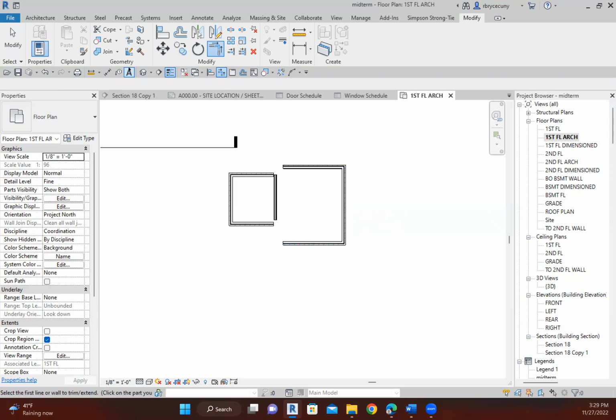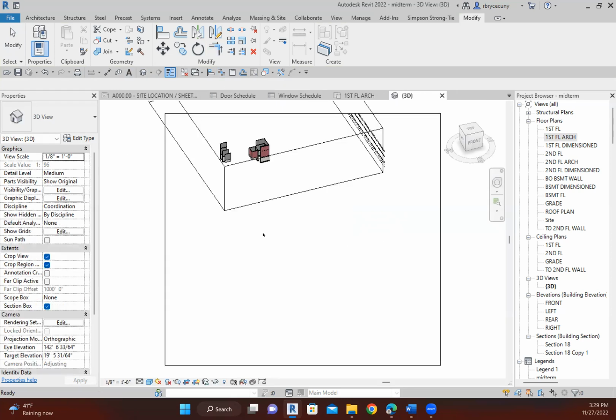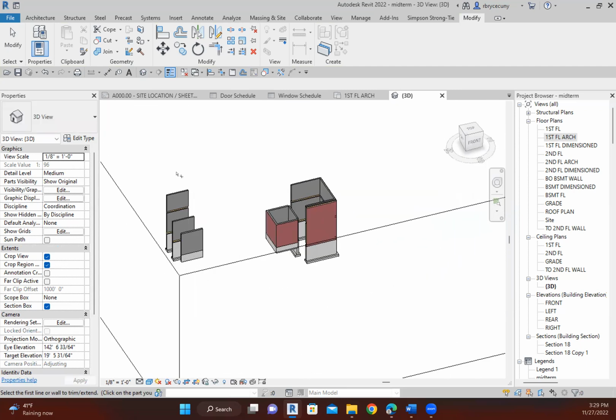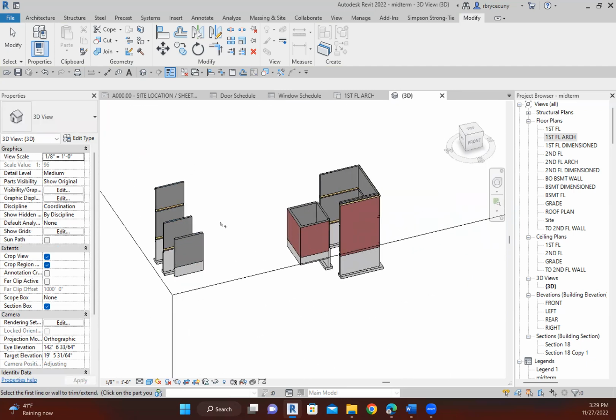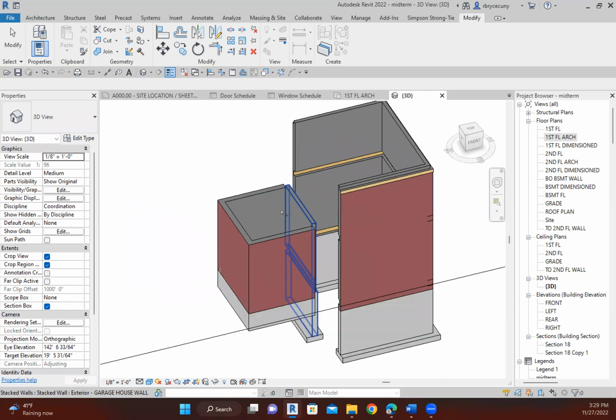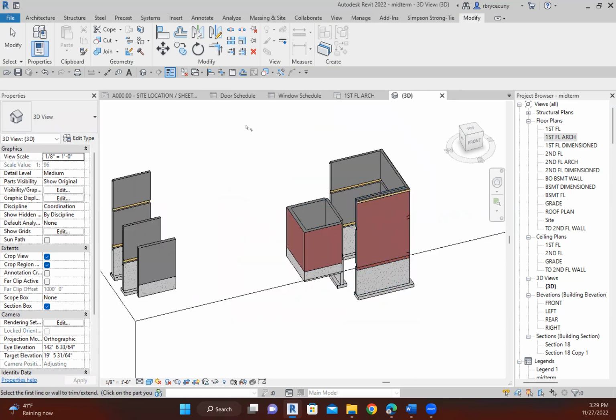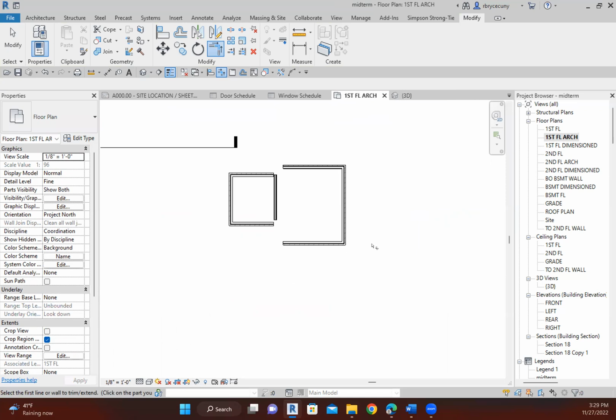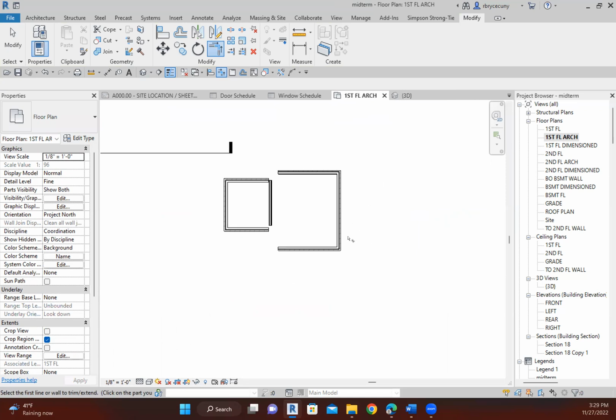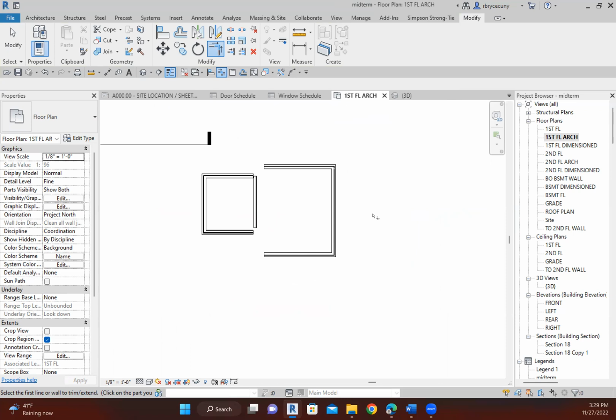So now if we look at this in 3D, what does it look like? I've got my 3 stacked walls from the midterm. I've got the house garage wall. I've got my garage, and I've got that. Now all I need to do, this is what you would want to have set up to begin with. We'll go back to the first floor plan, and then we'll give you the dimensions of these outside walls.